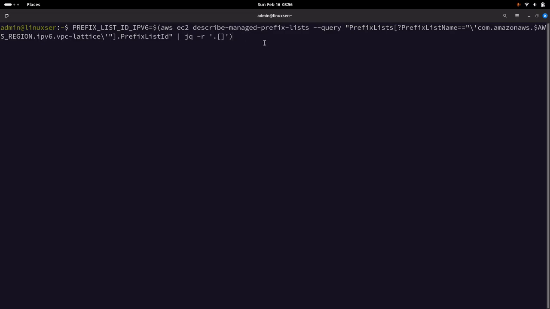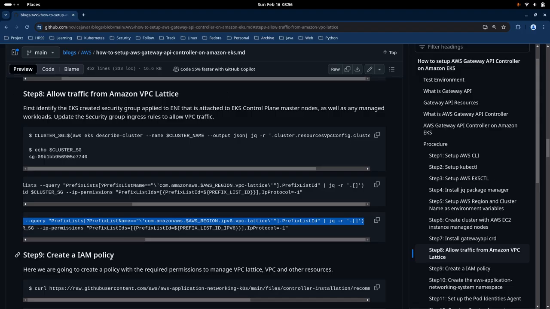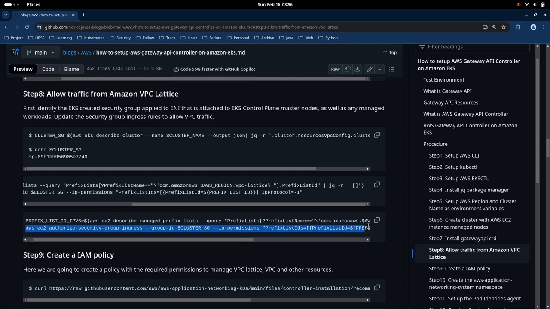So we need to identify the prefix list ID for IPv6 VPC Lattice, and then update our ingress rules. Let me run this command, and the next step is updating the ingress rules.